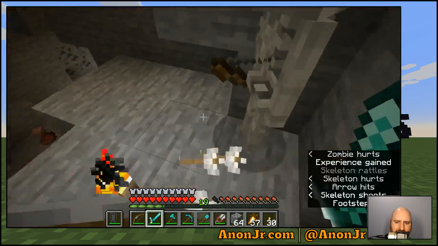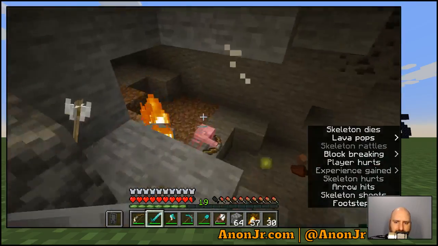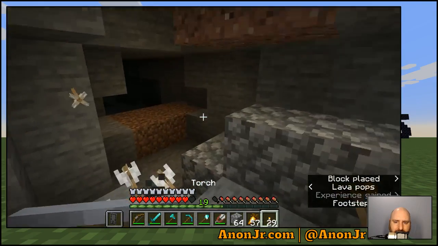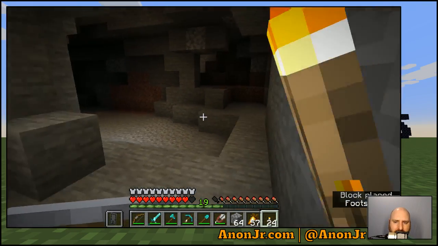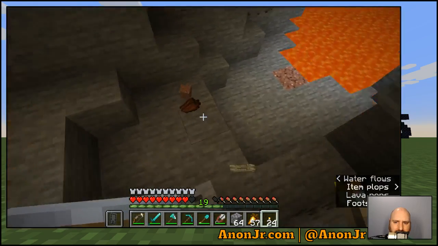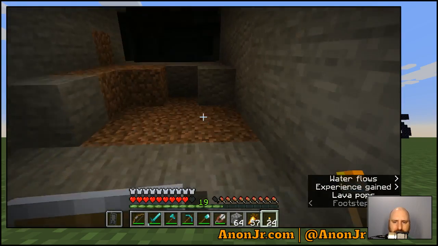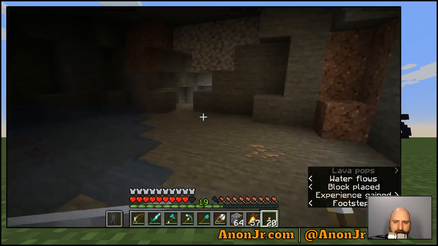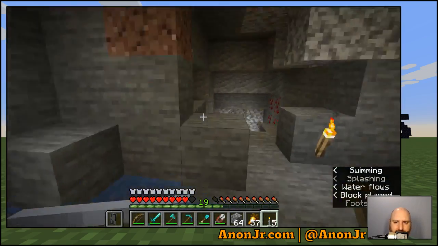There's a bunch of skeletons down here. Oh. Alright. If you can come back, I've got them preoccupied. Well, that helps solve my arrow problem. Get off of me, stupid skeleton! The bones and bones and dry bones. Ow! Oh, did I die?